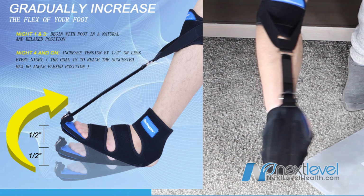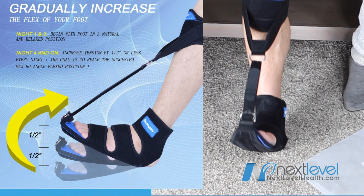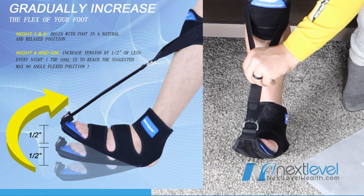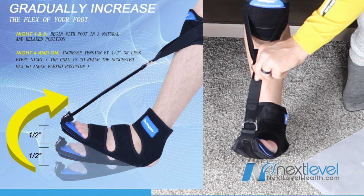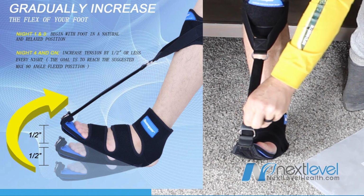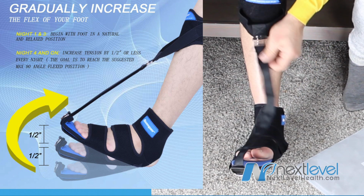tension. Remember to keep the tension tolerable, but not painful. And your goal is to be able to sleep with the plantar fascia brace comfortably while at max tension.